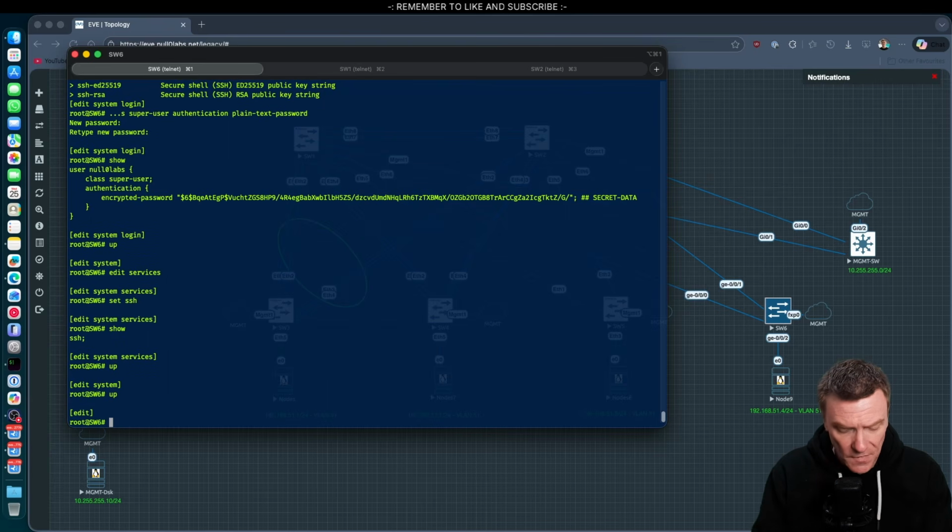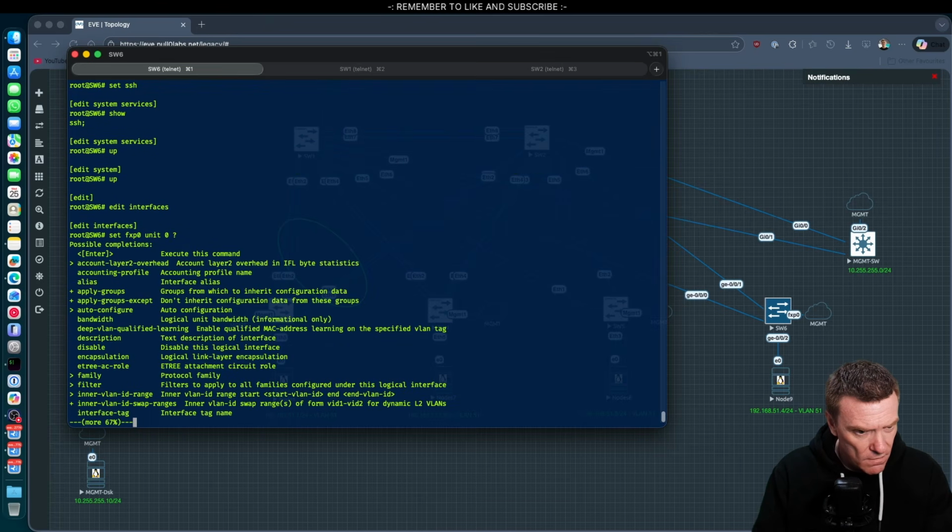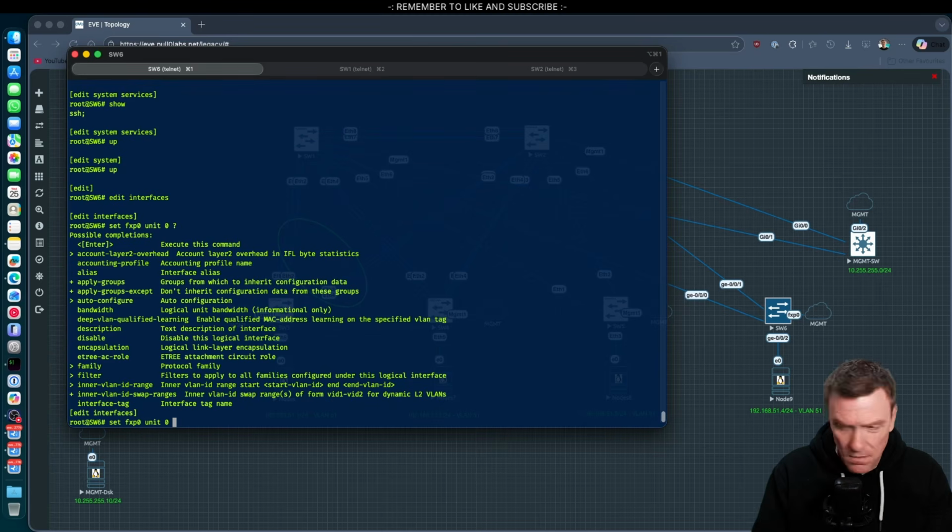So up, let's edit interfaces, set FXP0, and we're going to set unit 0, and it's inet family from what I remember. Family inet, that's the one.